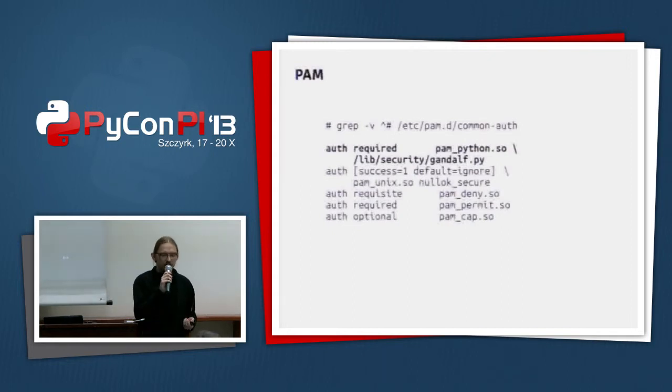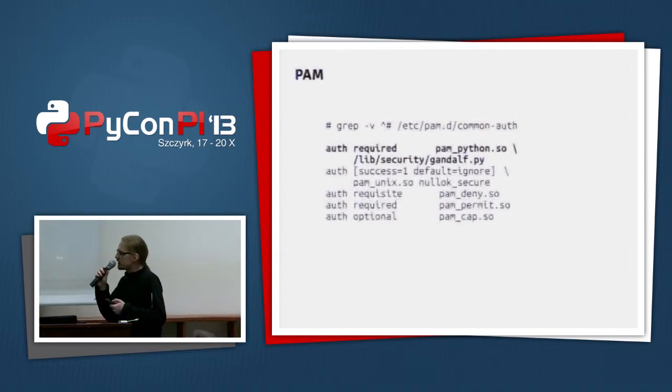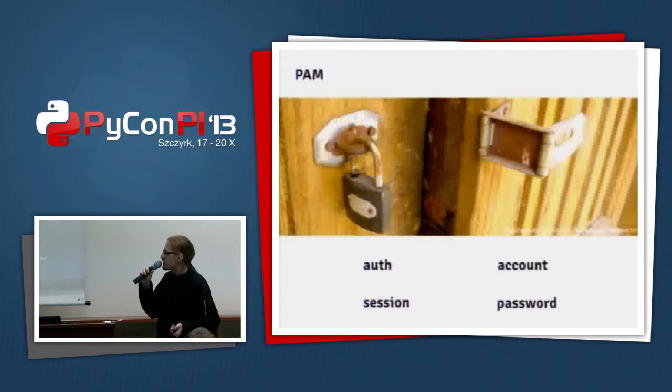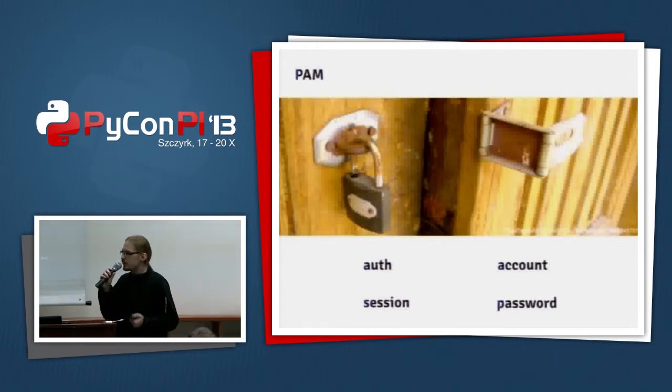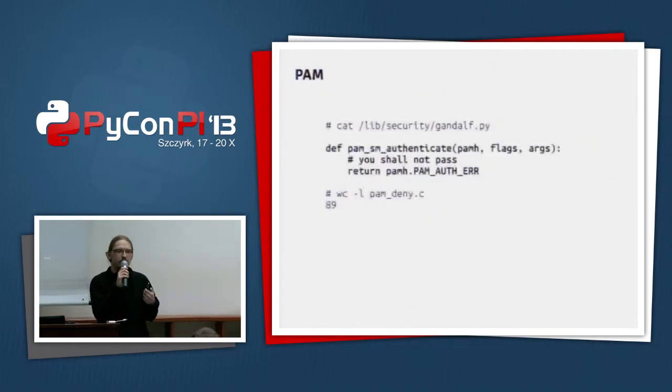Basically, pam-python just does what it says on the box. It allows you to run an arbitrary Python script as a part of the authentication process of any of these components. You can change passwords using Python. You can verify passwords using Python, and so on. So this script can be really simple.